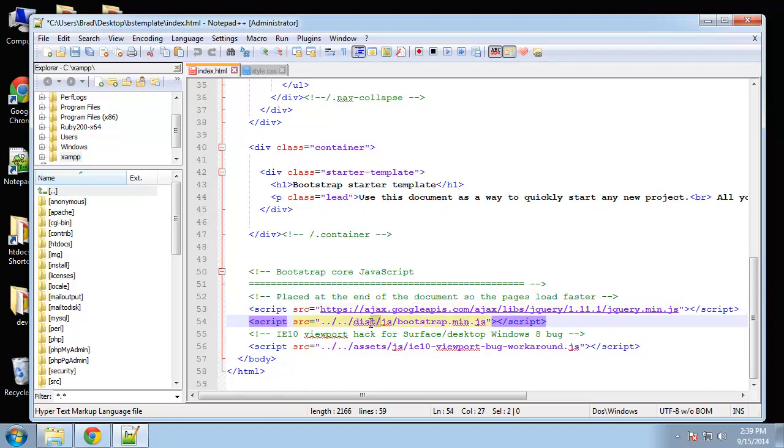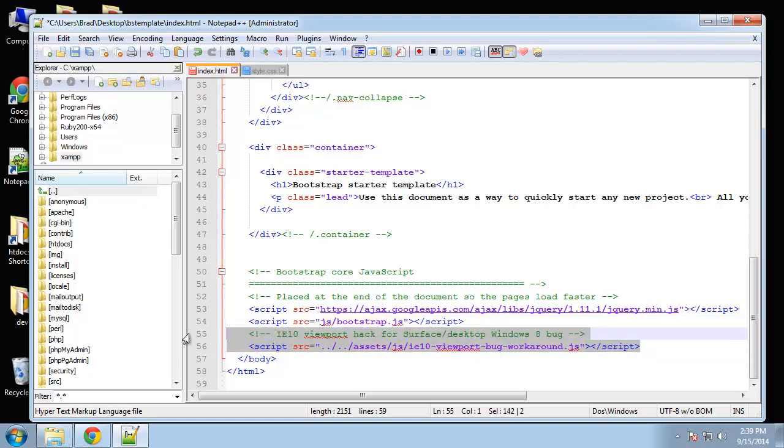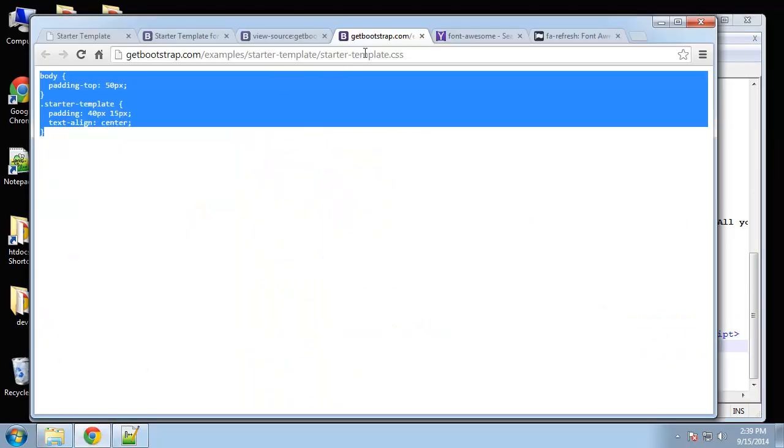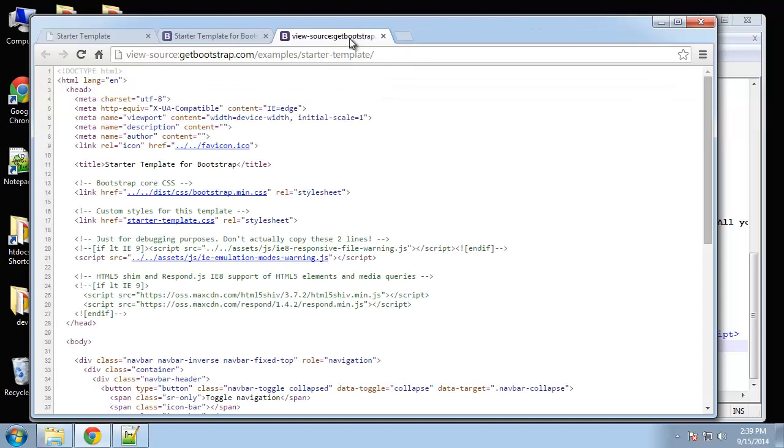Now we want to remove this dist, and then these dots and slashes, so it just goes to the JavaScript folder. And then bootstrap.min, we want to get rid of this .min because we just have bootstrap.js. And then this here we can delete. And if we save that, now our template should look like the sample template.